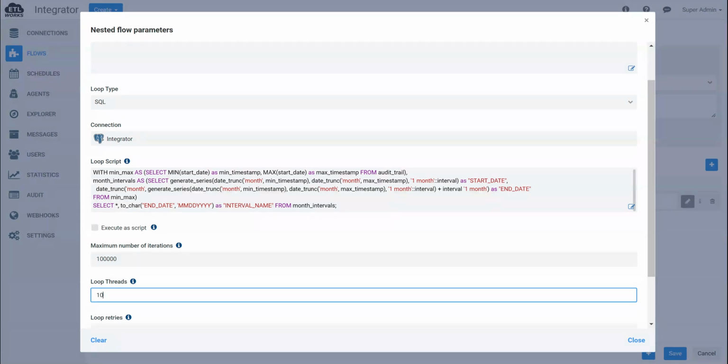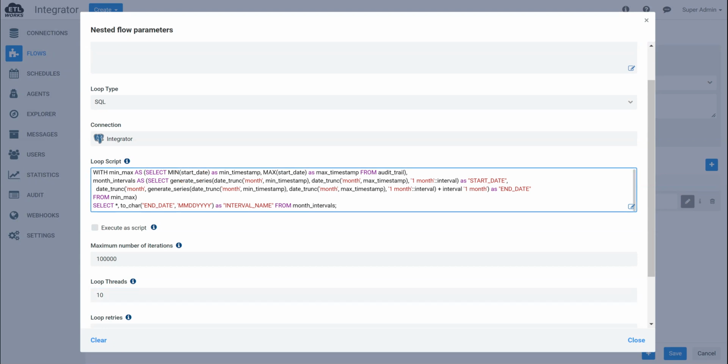So remember this query with interval name and start and end dates. It's going to run on the audit trail table and split it into chunks by just generating a time series. It doesn't go through the entire table. If the table has an index on start date, the execution time will be in milliseconds.